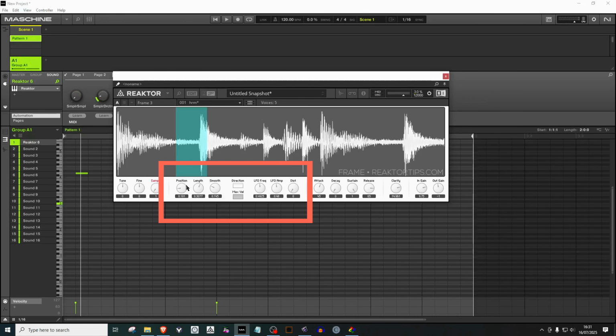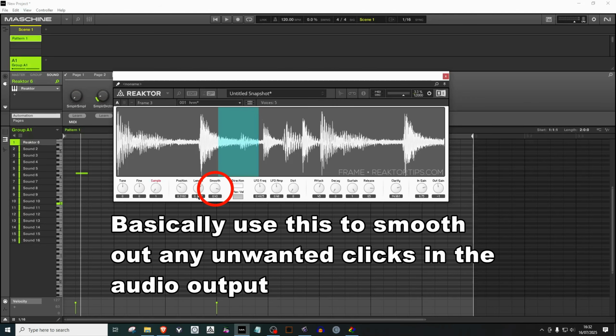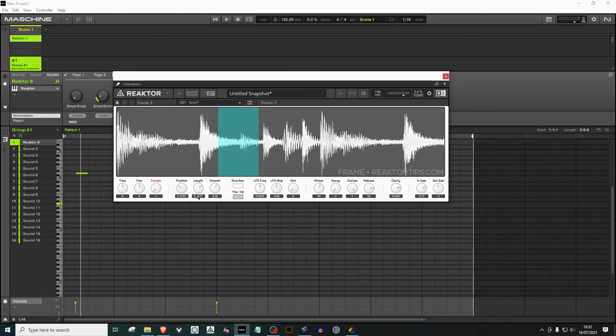But this is where the fun starts when we look at this section here. For this part, I'm going to assume you know the basics of granular synthesis. If you don't, check out the link in the description. That will bring you back up to speed. But looking at the controls here, you can see the position knob that actually controls the position of the playhead. The length controls the length of the grains, so you can go very large grains as part of your sample or quite microscopic, depending on what it is you're looking to do. And then the smooth control here, you can't see that doing anything on the waveform, but that actually controls the smoothness of the endpoint of the grains.